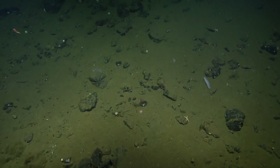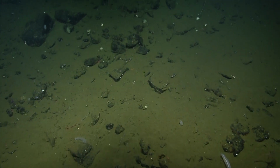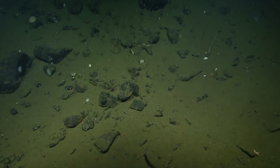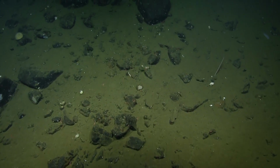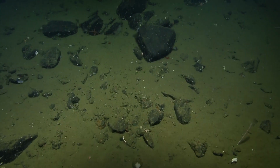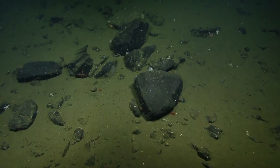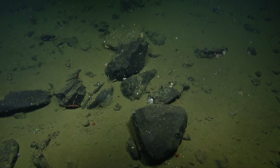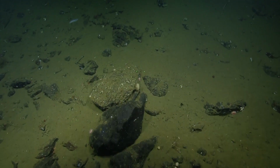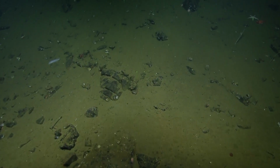Starting to get more rock. Definitely getting more bits. Rocky bits. Yeah, definitely looks pretty black. Probably ferromanganese coatings on these, if not nice thick crusts, especially on these larger cobbles here. They don't really have that shiny texture that we're expecting from phosphorite deposits, but not quite as bumpy and botryoidal as crusts can be. They were very smooth though.